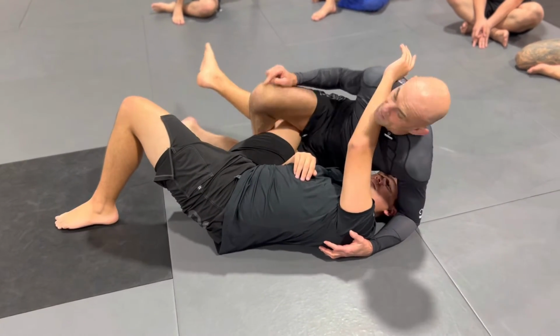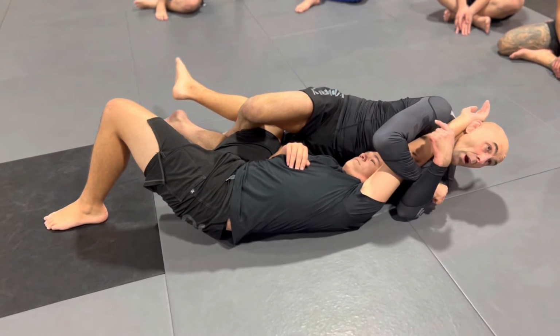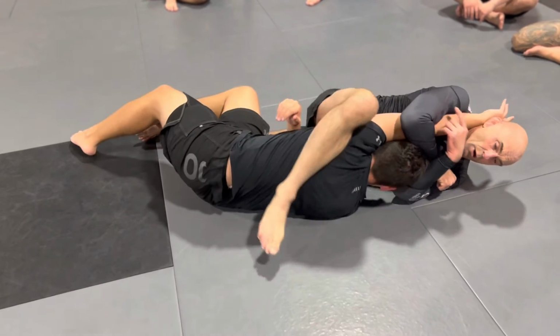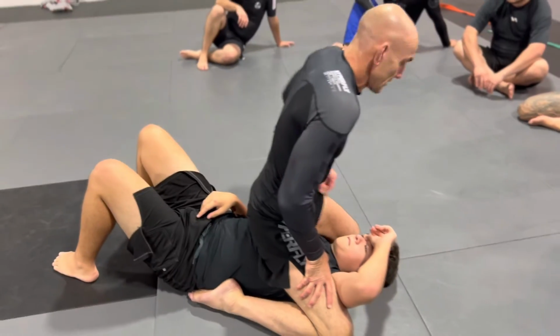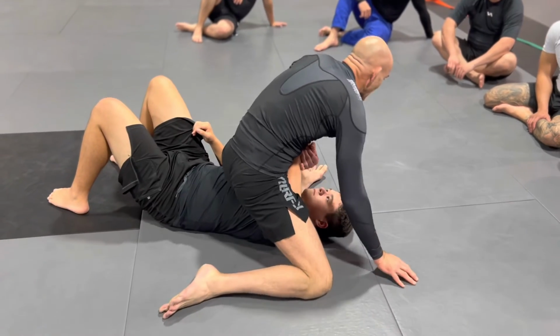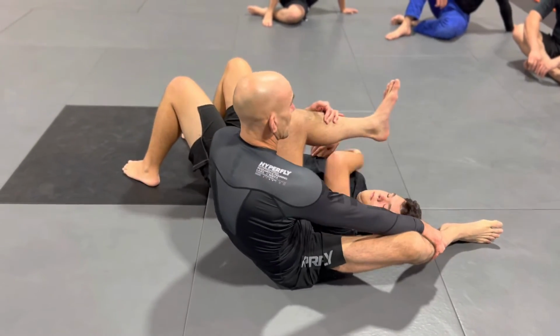So I cross my feet and have the underhook. I sit backwards and I hit the armbar. I know he's going to roll to defend the armbar if he doesn't tap. As he rolls, that's going to give him that option to step, to come over. I get to a high mount position. If you've done this properly, you should be in triangle mount, which is really easy. Start to sit, start to take the traditional armbar as I want to.